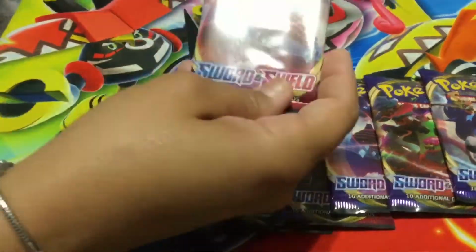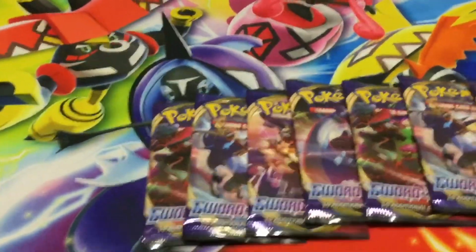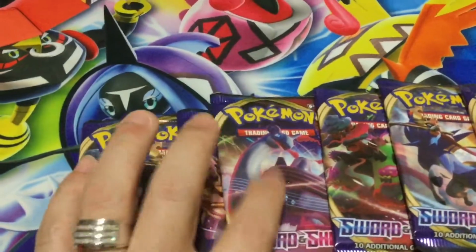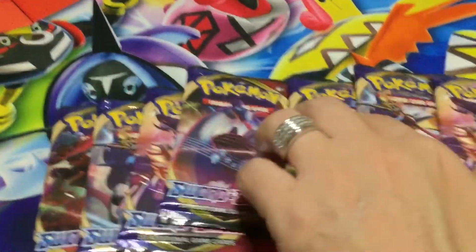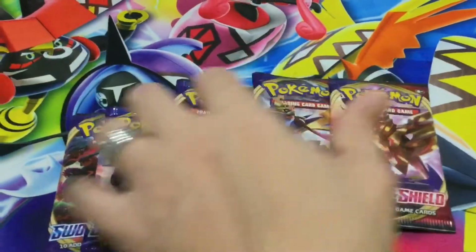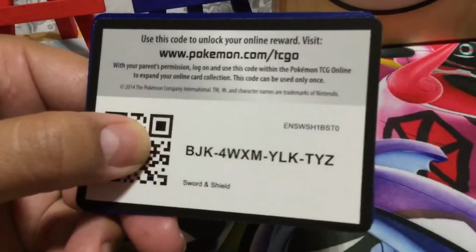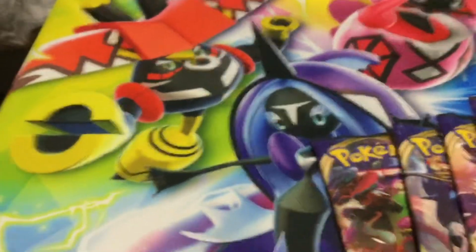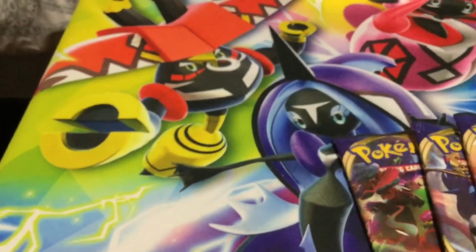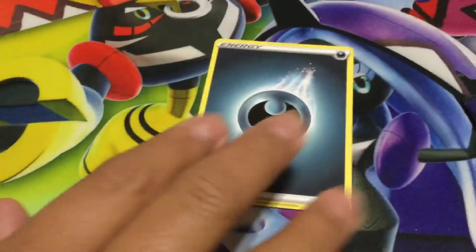Alrighty, start. And here I go again with Lapras. The Lapras, we got the VMAX. Guys, in the other video, we got the VMAX, and it was the last pack, magic. Let's see if I get a double card. That's our first VMAX. No double card. Oh, another double. Yeah, double like the first one. All right, here we go. We'll just put it to the side. Got energy. Yep.